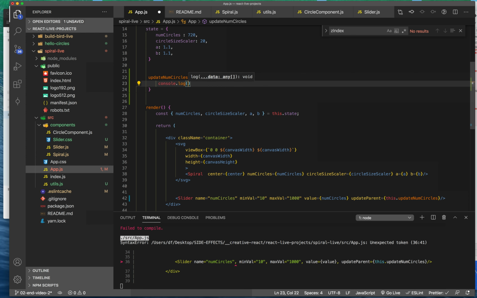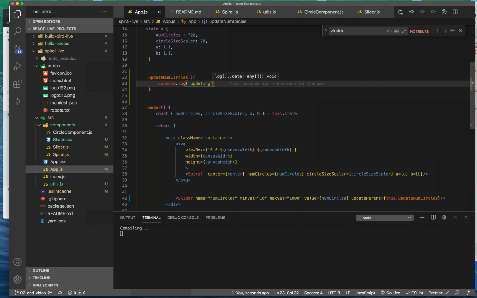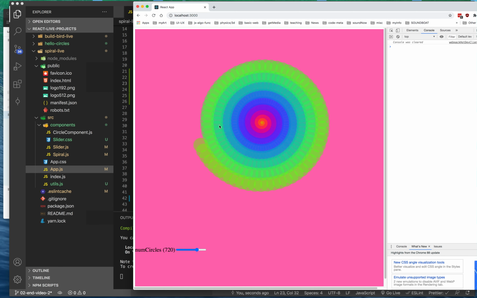I'm just going to say updating. And then we'll have num circles. We've got num circles at 720. Let's just see what we get here. We did compile successfully. And now we've got a slider. And we can see we're updating just fine. Now my value's not updating.